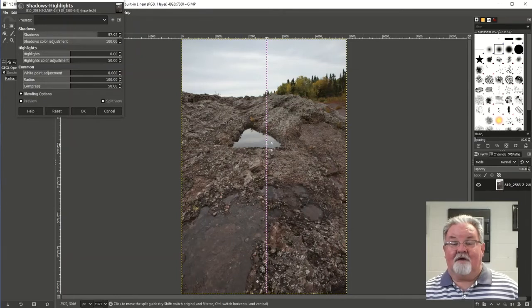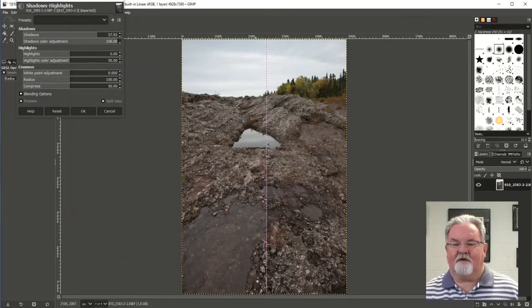And by the way, if you're working with JPEGs here, you're not going to be able to do very much of this. You can do a little bit, but I mean just a tiny little bit of this. You're going to start getting some very negative effects with the JPEG image here for reasons that we already talked about. But you can still adjust the shadows a little bit even with the JPEG, and it's a very helpful thing.